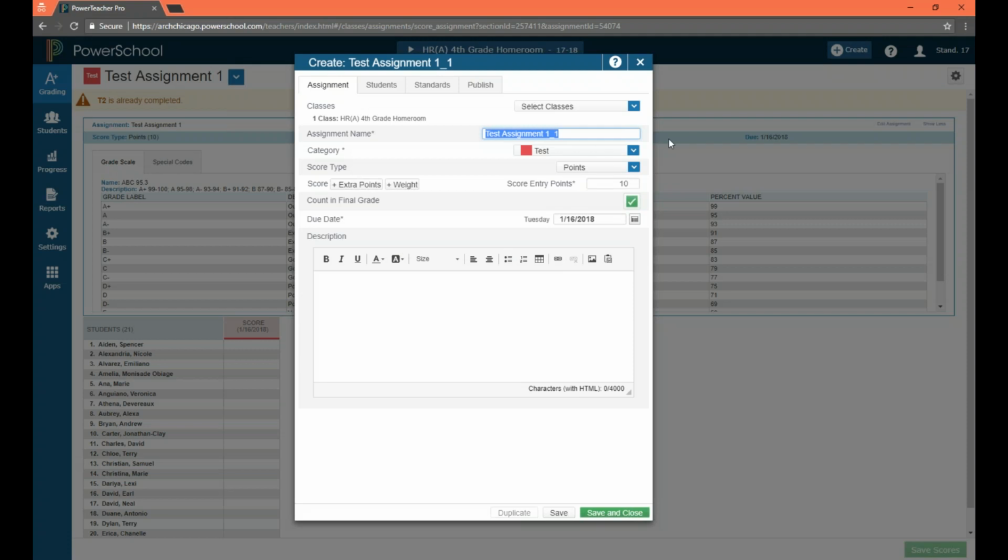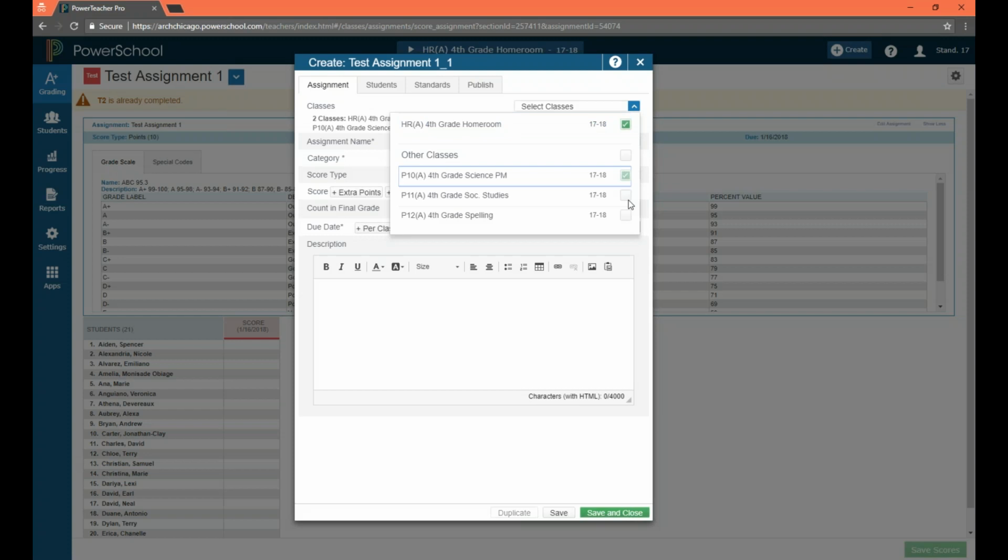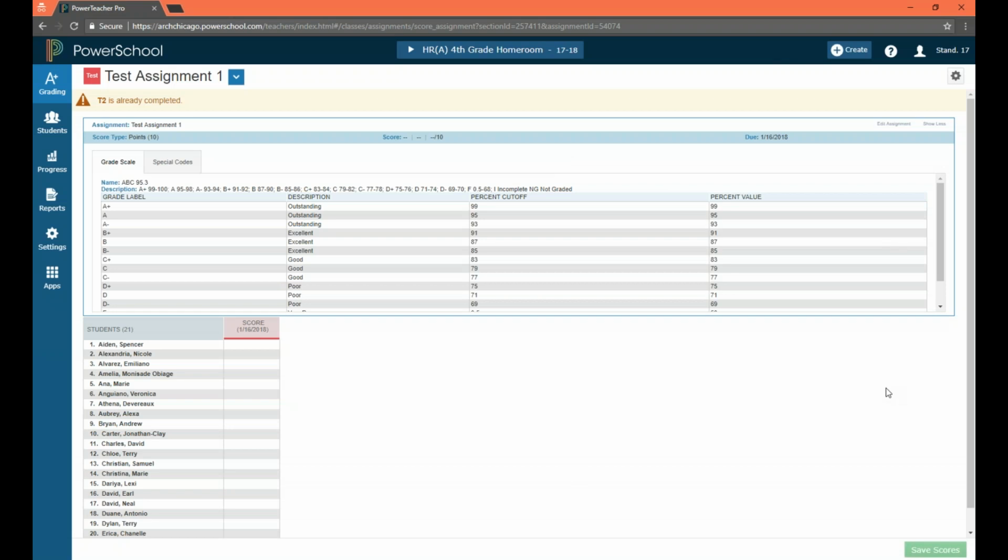So I could copy, so to speak, one assignment to another assignment, to another class, I suppose, or within the same class. Here, I'm copying the assignment from one to the other by creating a new class. There's a duplicate button at the bottom, and if I wanted to take that same assignment and apply it to multiple classes, there is a drop down where I can not only make that one assignment in the homeroom, I can make it in my other three classes as well. So that's the copy feature that they implemented, where you can create one assignment and apply that one creation to four different classes at one time. That's all during the assignment creation process as well. And so we'll go ahead and discard that. So hopefully that answers your question there, because there definitely is a way to copy.